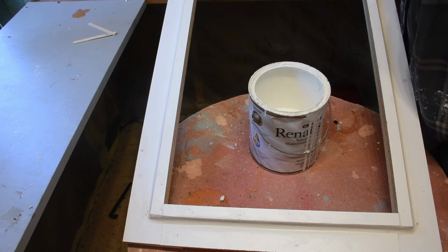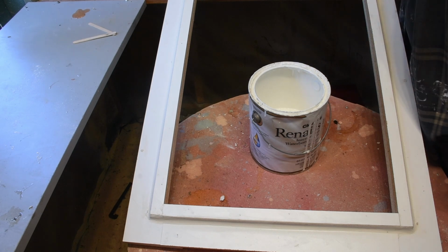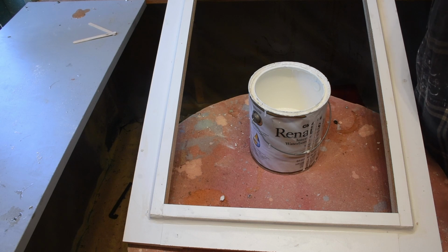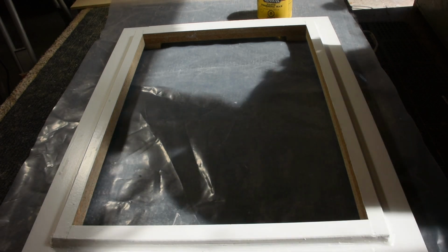What you want to use is a gloss paint. This is just a latex, and this will get 2 coats as well. The gloss paint will help the fiberglass come off the form. Some people call this a plug. So there it is, painted.